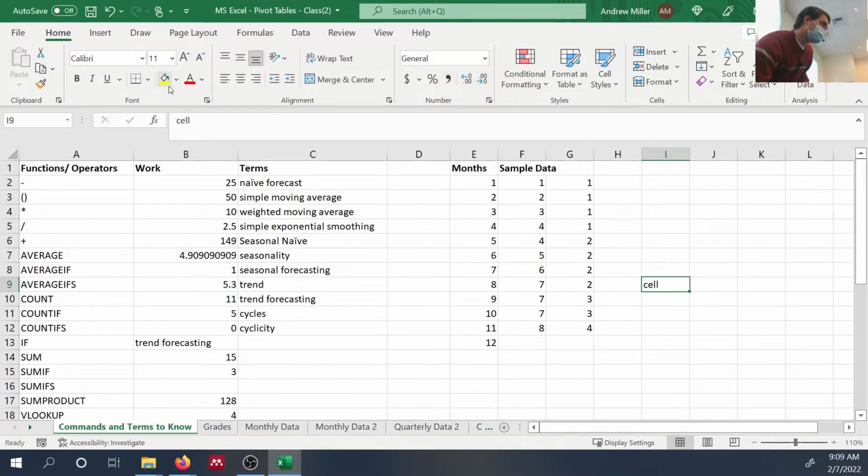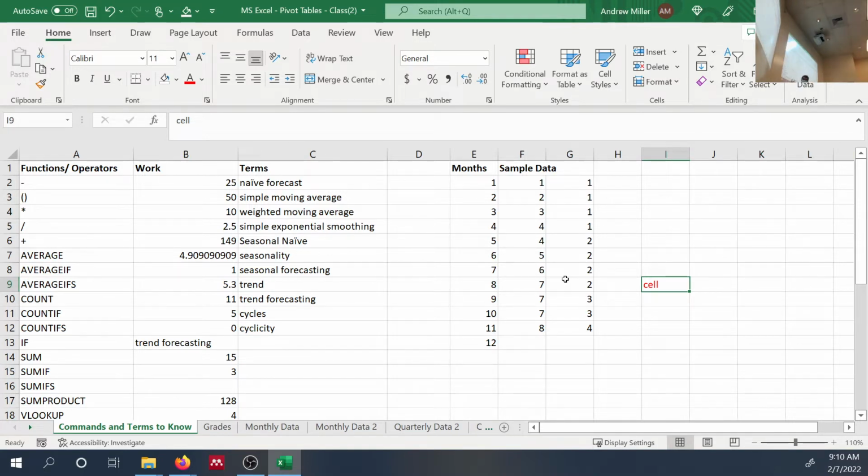So just what I'm talking about is, let's say we have a cell here. Okay, so this is a cell. I highlight the cell, now it's yellow. That's one example of highlighting. And then of course I could also change the font color if I were so inclined. Okay, that's what I'm talking about. But we can actually do that based on criteria that we specify.